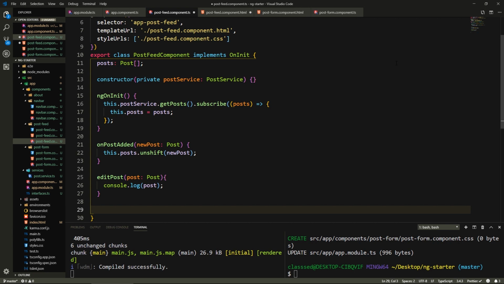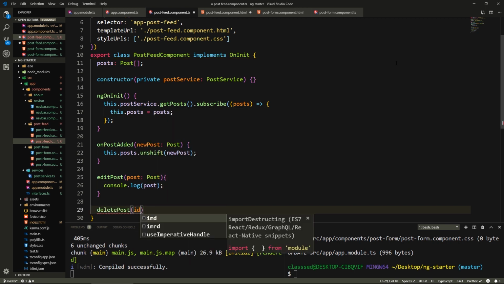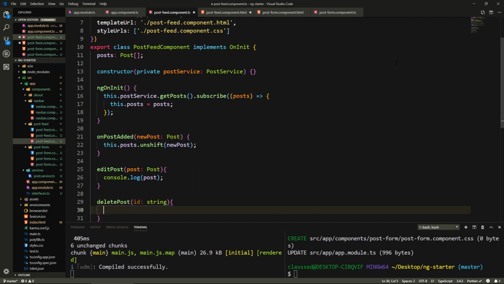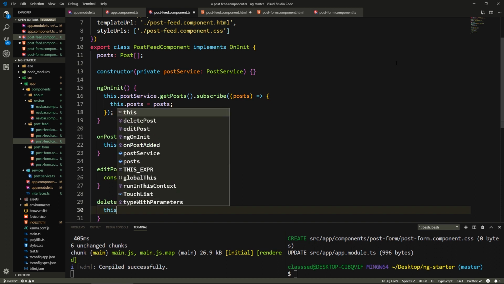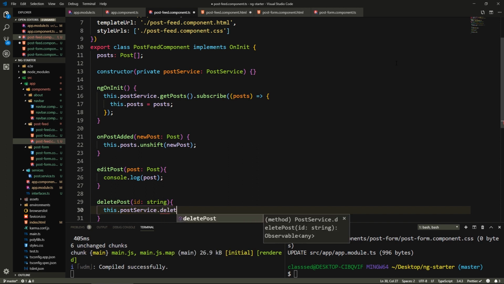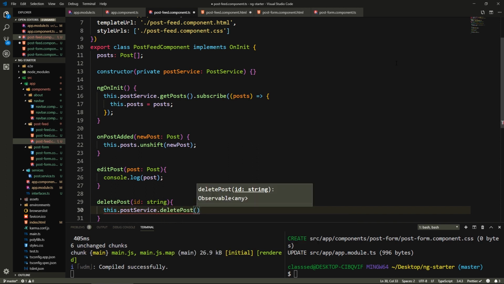I want to do the delete first, so let's say delete post, which takes an ID of type string, and what it will do is it needs to call the post service delete post method. So we'll say this dot post service dot delete post, and we need to pass it this ID. So this returns us an observable, so we need to subscribe to it.